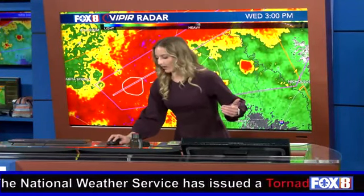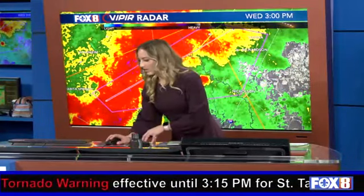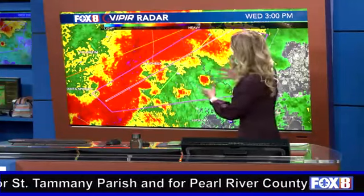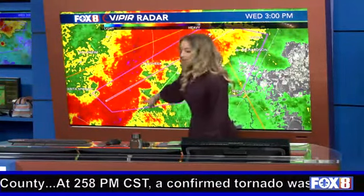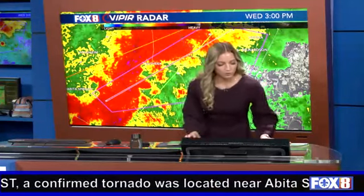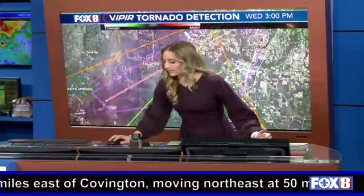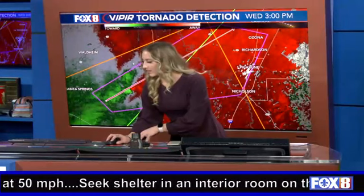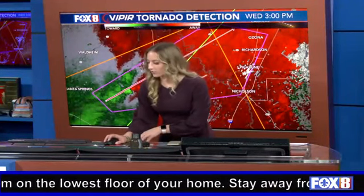The other thing I want to point out to you is if you are in this area and you're located in this tornado warning, you're not going to be able to see this storm coming for you. Where you're seeing all of this rainfall, we just have scattered rain across the area, heavy rainfall embedded where this tornado is. So it's going to be within this strong storm and heavy rainfall. You're not going to be able to see this coming. So if you're in this tornado warning right now, and I think that does include Picayune, you need to get into your tornado shelter immediately.